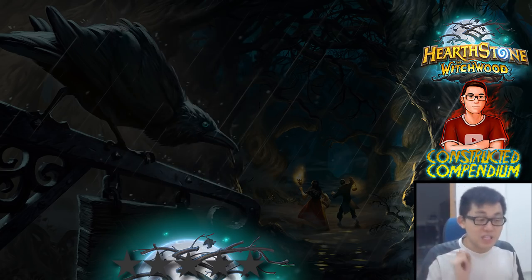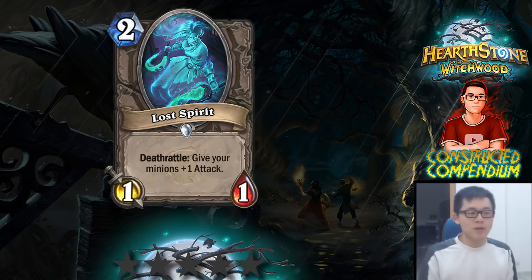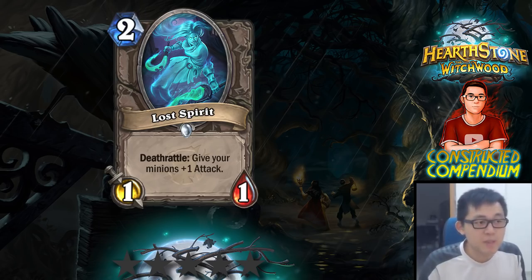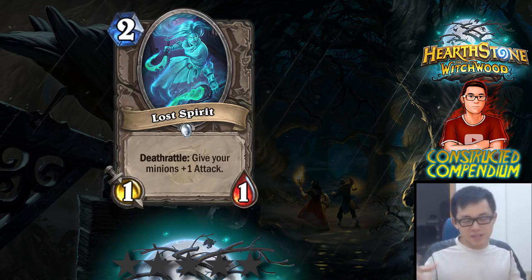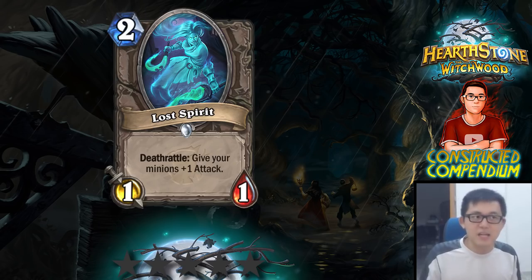Next card we have is Lost Spirit, 2 mana 1/1 with Death Rattle: give your minions +1 attack. So obviously you want a big board and you will play Lost Spirit and then you can buff them all up. But it's super fragile and your opponent can play around it by killing all your other minions first. And it's a 2 mana 1/1 if you have nothing else to play, 0 stars.